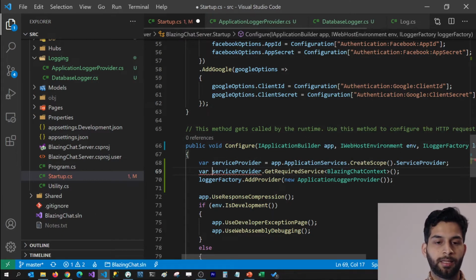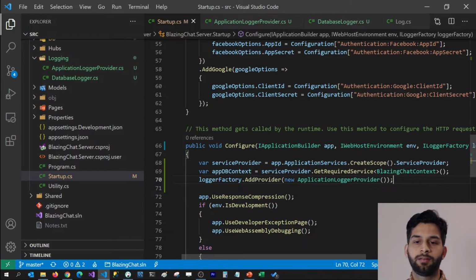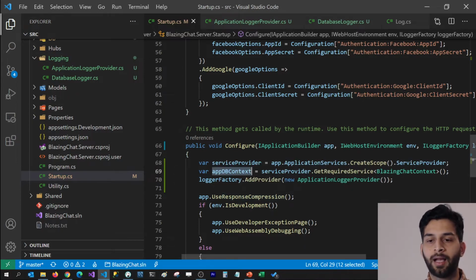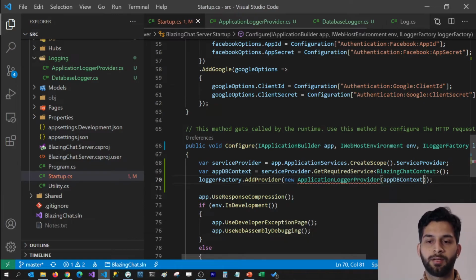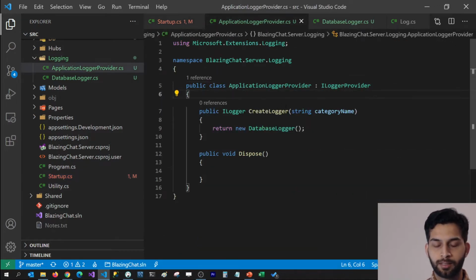So I can get the application's DB context, and then I can pass this DB context to my application logger provider. So I'm going to pass that here, DB context, but there isn't any constructor which takes that. So let's go ahead and create that constructor.